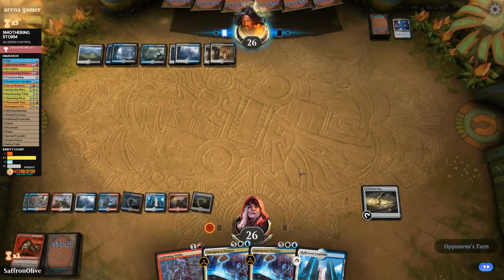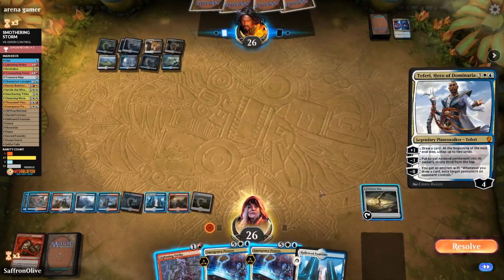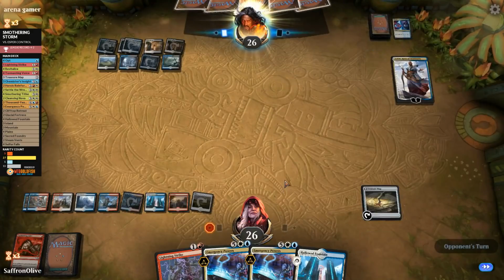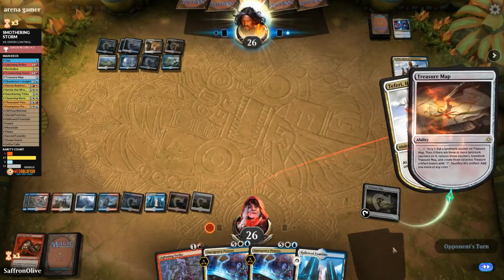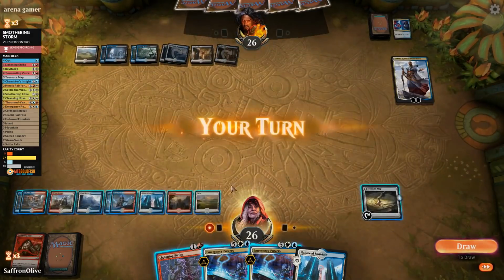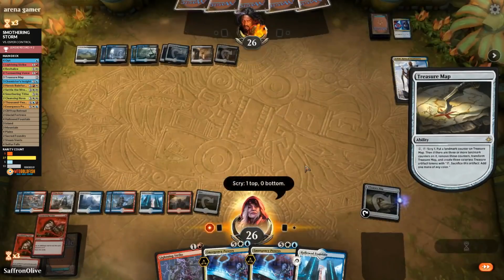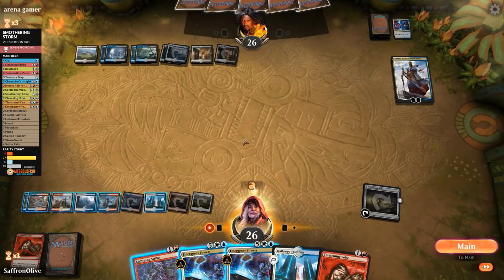Opponent untaps. They must have a bunch of creature removal and sweepers in hand. Land. There's Teferi. Let's slow this down. Alright, opponent draws. This is not great. Well, Treasure Map. Mountain to the bottom. Untap. Our opponent untaps. We untap. Treasure Map. Tormenting Voice, we'll keep it. Draw. Go to our main phase.